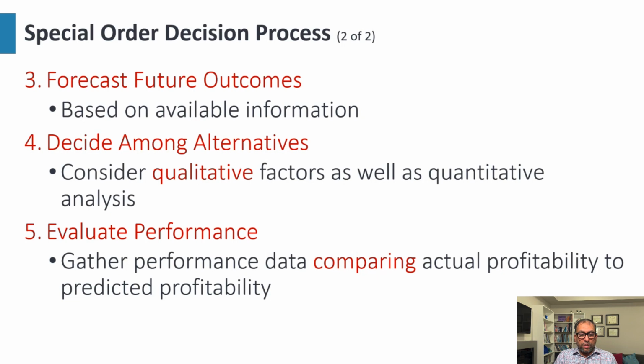Evaluate performance: gather performance data comparing actual profitability to predicted profitability. And later on, you have to analyze whether the decision was good or not by calculating the profit and seeing what we anticipated with this order acceptance and what we actually got. And in this way, in the future, it is going to be helpful in making such decisions again.